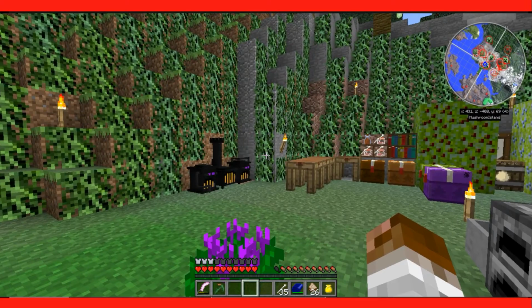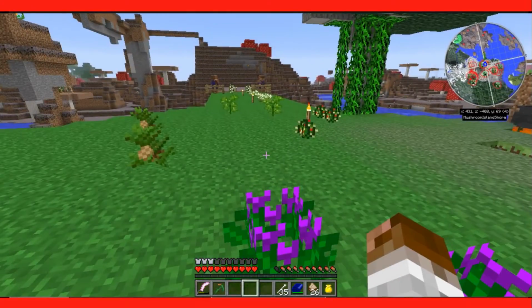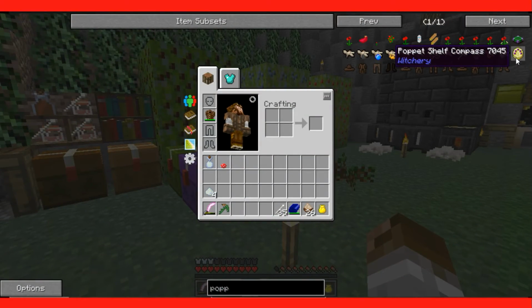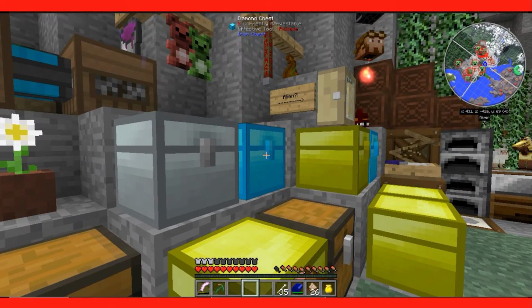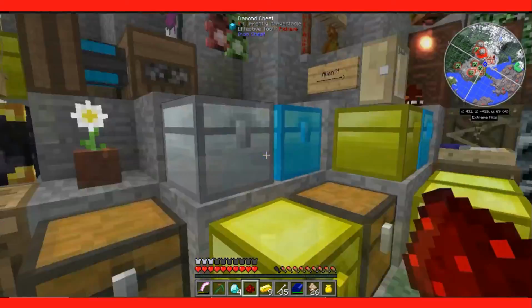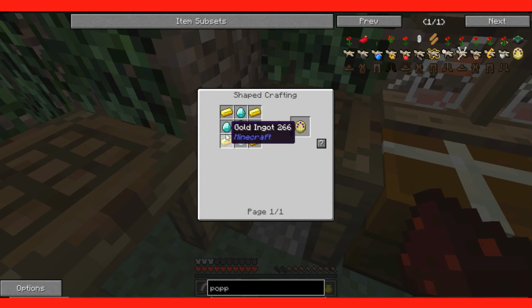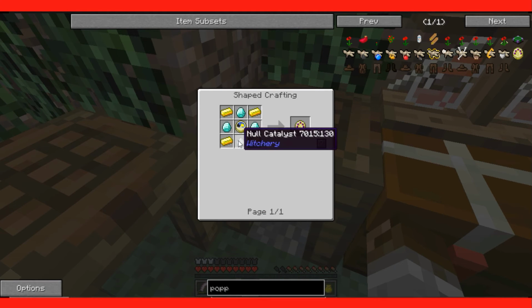Now, say you've got an annoying witch on your server and you want to hunt them down and kill them, but they've got poppets protecting them. Well, you can't have that. What you're going to want to do is make a poppet shelf compass. Let's go ahead and make one of those. To make a poppet shelf compass, you're going to need a bunch of gold, some redstone, and what was the other thing? Diamonds. You're going to need diamonds. Now there's also one more material, a null catalyst. We'll cover that in a future episode.